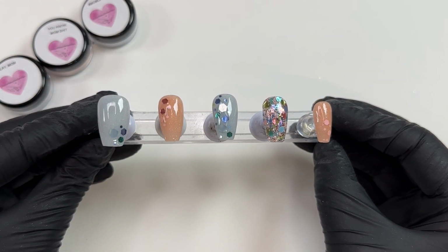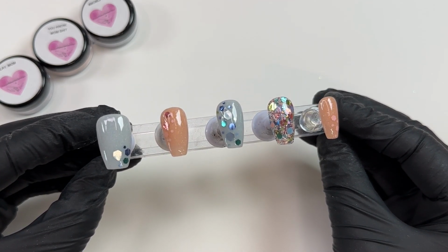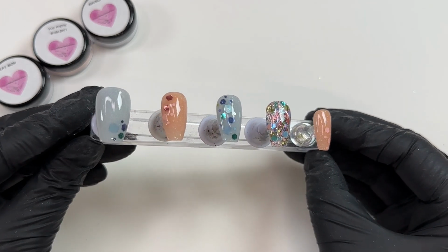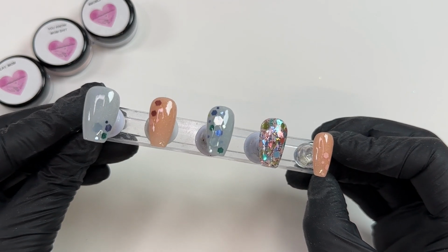I'm totally loving this play of colors. We have a little bit of cooler tone colors mixed in with some warm. I love it so much. It's a very subtle shimmer, and then we have that little placement of glitter here just to tie in a little extra sparkle. And that glitter, it is everything.